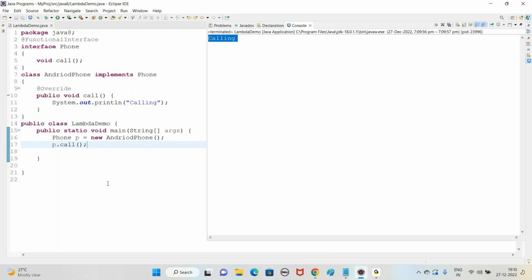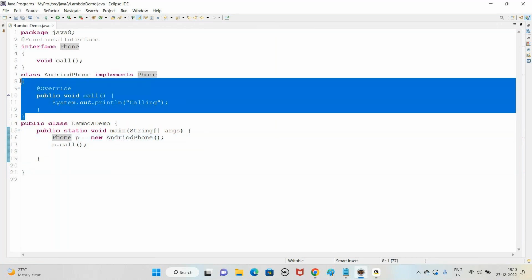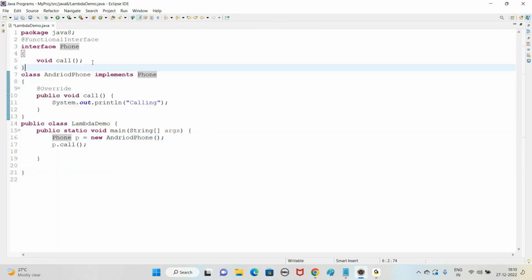And there is one more way of writing the same code prior to Java 8, from the beginning of Java only. You are creating this subclass only to override the call method. So why are you creating this subclass? Only to override the call method.